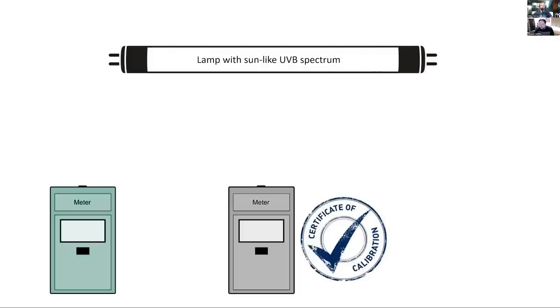They recommend a recalibration every year or 2 years. They'll nearly always say it's calibrated to within 10%. There'll be a little 10% value, and what that means is that it's within 10% of the master meter. So it could be that the master meter reads 5, and your meter could read anywhere between 4.5 and 5.5, and it would technically be calibrated to within 10% of the master meter.